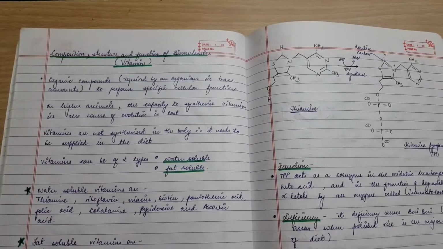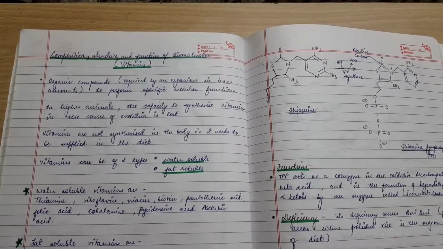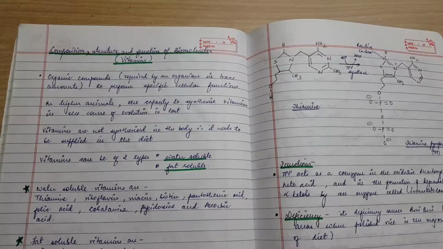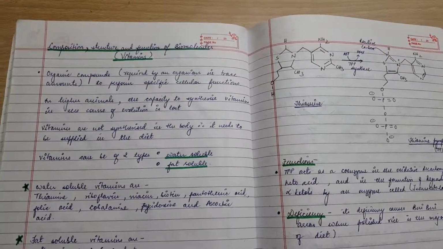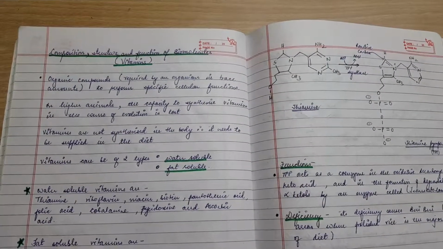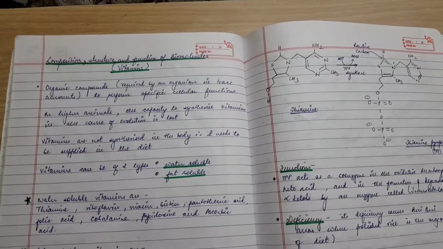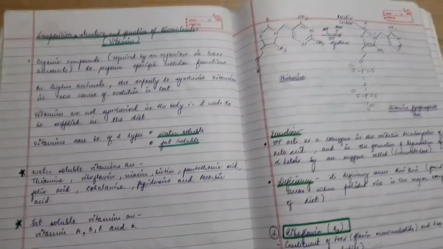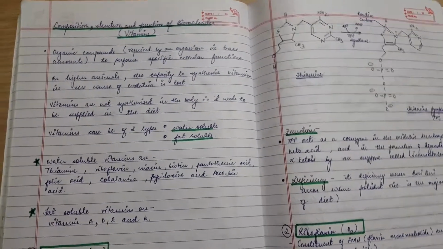Talking about vitamins, they aren't synthesized in the body because in the course of evolution, all the higher animals have lost their capacity to synthesize vitamins. So our body cannot synthesize vitamins, and we need to procure them from outside, in the form of a diet. For example, if we are not getting some vitamin, if it is deficient in vegetables and fruits, then supplements are made, that is, in the form of tablets.